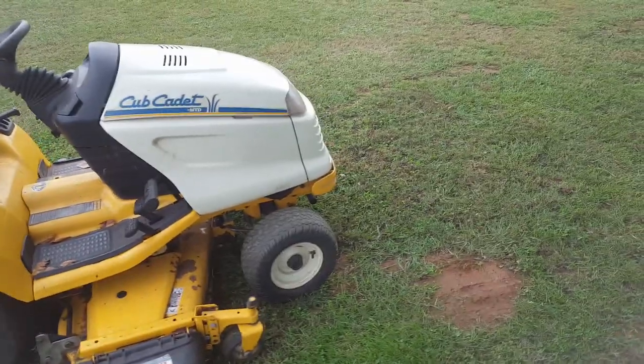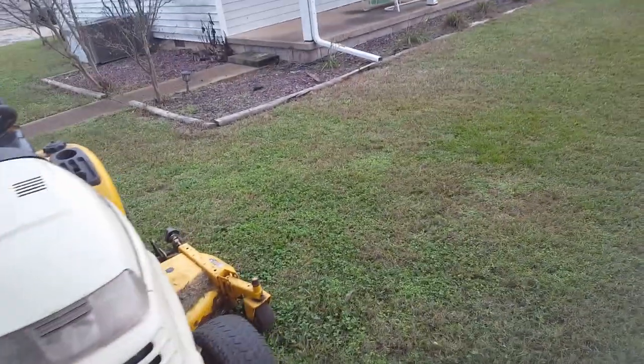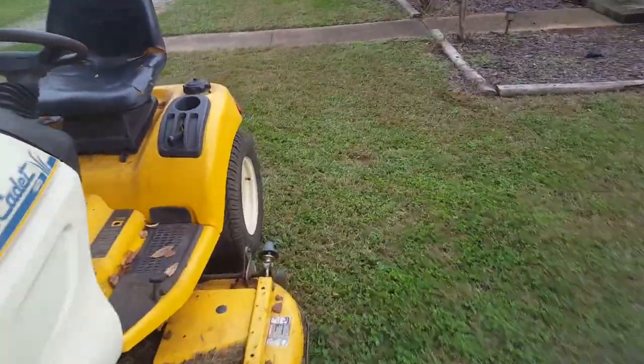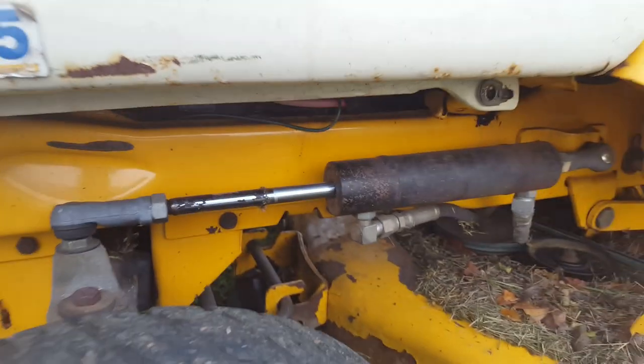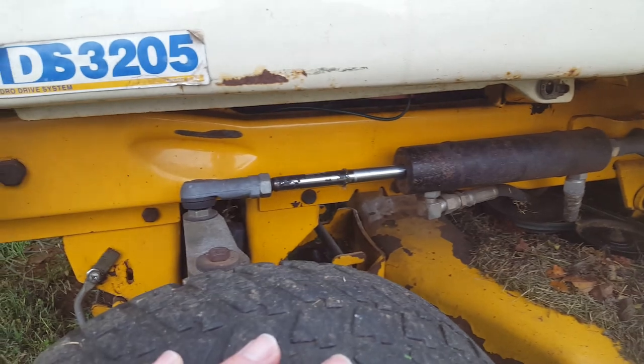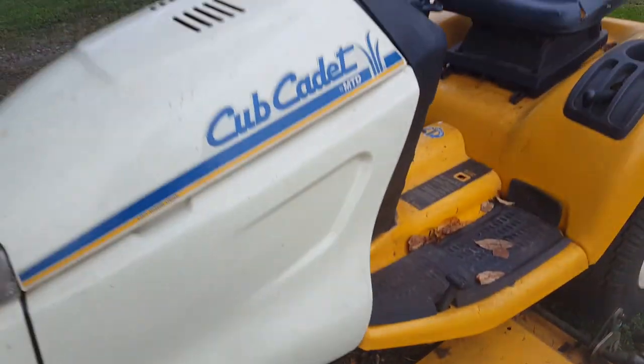The second thing I noticed right away is this thing has hydraulic power steering, but there's no steering box. All it's got is a ram on it. It's probably a pretty common design. And it has a significant dead spot right near the center.